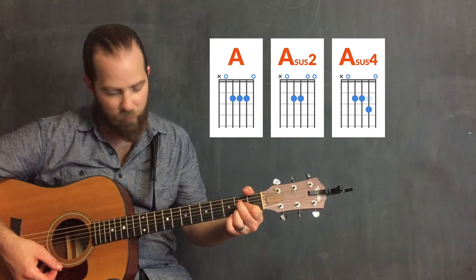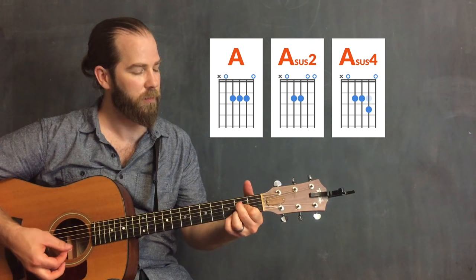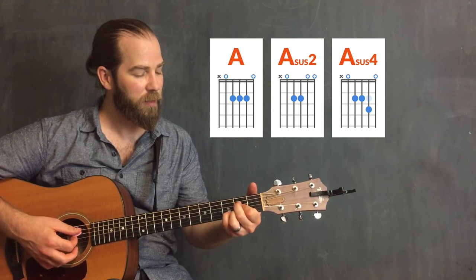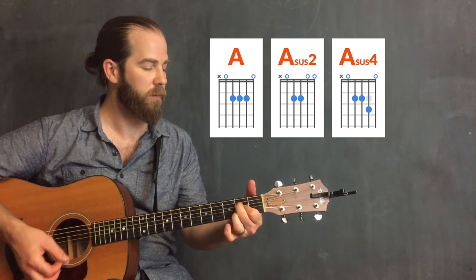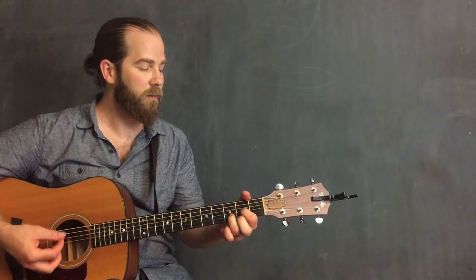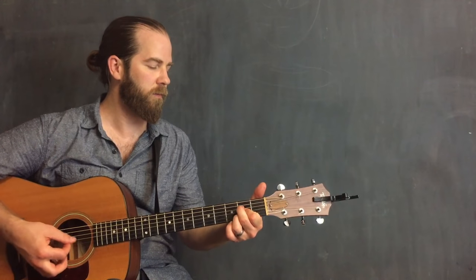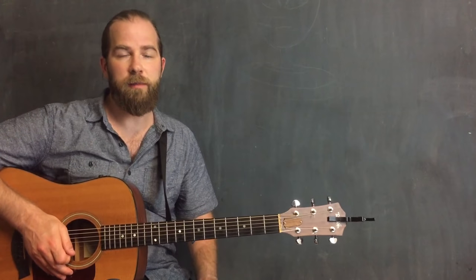And same with A. So with A, you're either going to take off the second string. So this is A, if you take off the second string. This is A sus 2. Go back to A, and then A sus 4 is put your pinky down. Again, great stuff to learn here. You're going to use these, and how these play into the song is basically... Okay, so that's that whole riff you hear right there. It's using these chords.